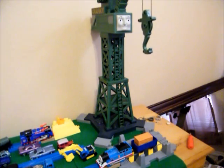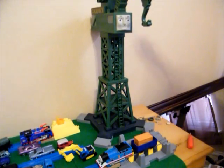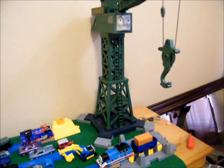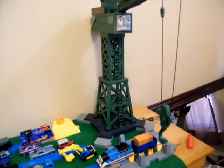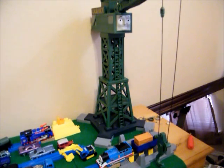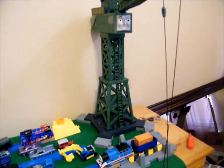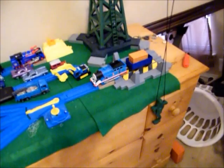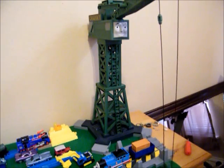And of course, there's always a limit that you can go to raising this thing up. And that's it. Now, I'm not too sure if there's a limit about going down, but, you know, let's make sure I don't want kids wrecking their big crane. Seeing how far it can go down. That's pretty far. Down there. So that's pretty cool, and that's actually pretty far. It's really decent. I'm happy about that.